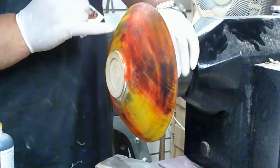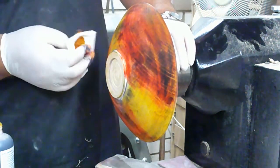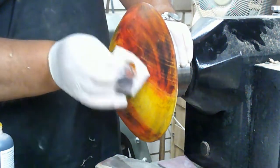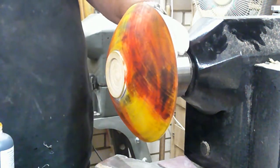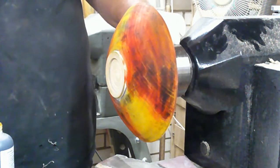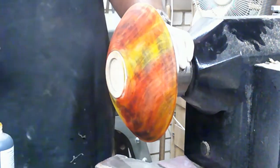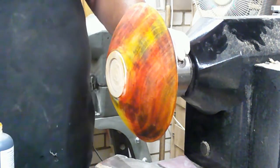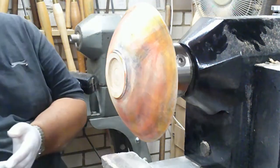Even going over that and some of the places where the flame was, or the red, and that just gives that completely different colour again. Right, we'll wait a few minutes, let that dry, and then I'll sand it down again.